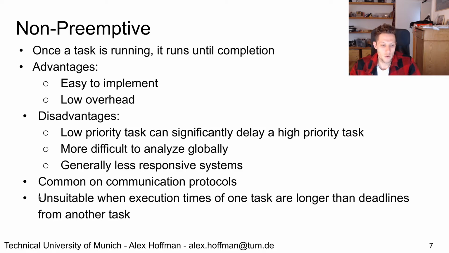And then, for instance, this last one is also unsuitable when the execution times of one task are longer than the deadlines of another task, meaning that should this other task, which takes longer to execute, happen before the other one, then the other task is guaranteed to not meet its deadline, meaning that this is not suitable.